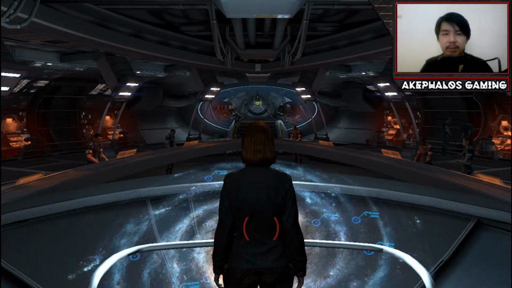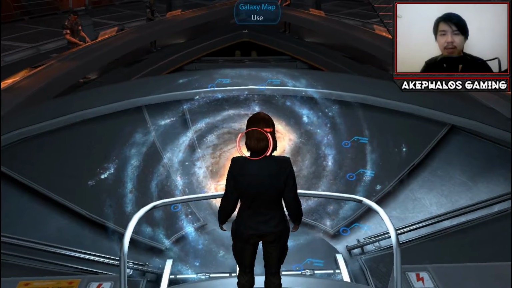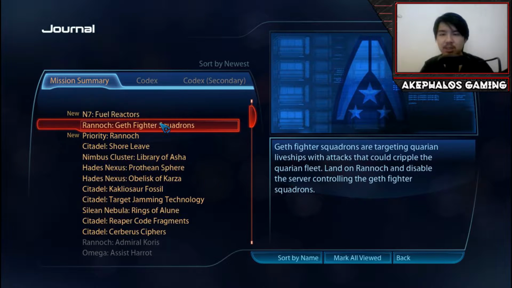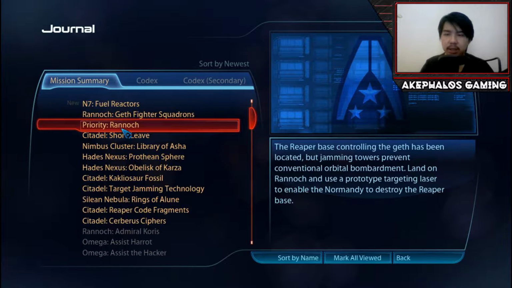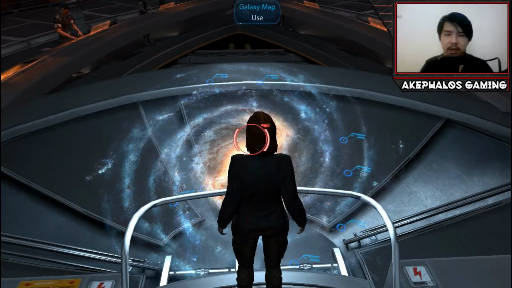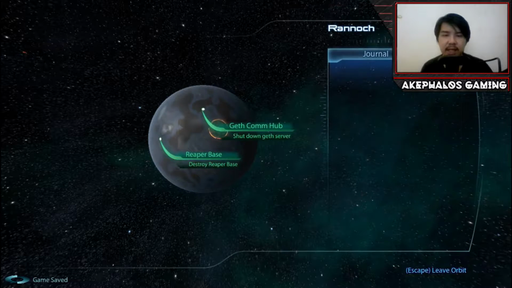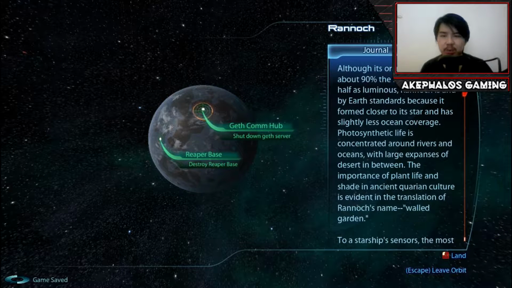by heading into this next mission here in Mass Effect 3. Of course, we are going to be doing the priority Geth Squadron. There we go, the Geth Fighter Squadrons, I should say. So yeah, we are going to be doing this mission first before starting the main mission, which is Priority Rannoch. We're going to want to complete this side quest first, I should say, because completion of this would influence the outcome of this main mission, which is the Reaper base, directly.